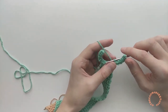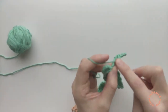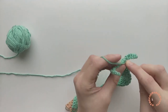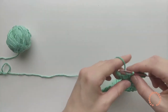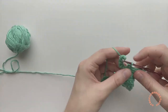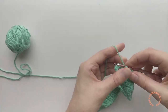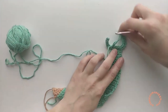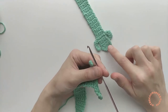So what we're going to do now is single crochet the whole way across. So we're going to go one, two, three, four, five. And then you can start to see our little arms all in shape there. Right, so now we're going to start to build his little head here, this bit at the end.